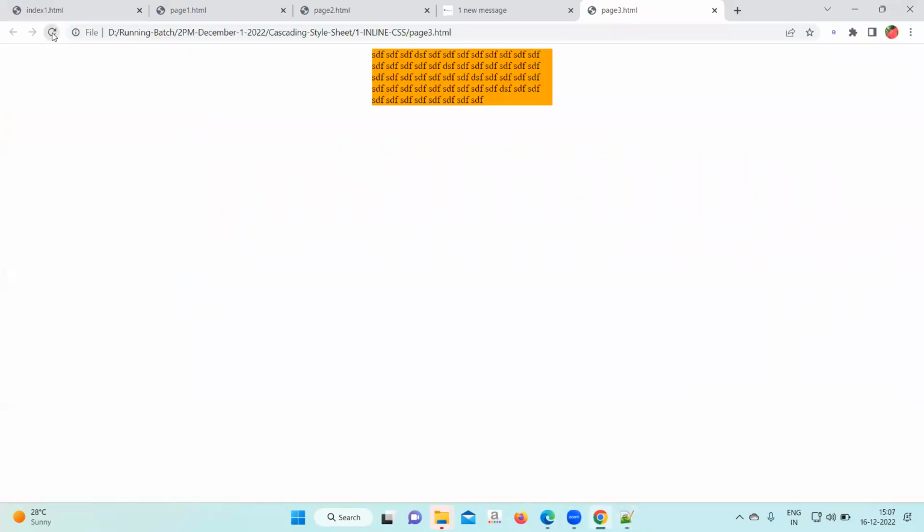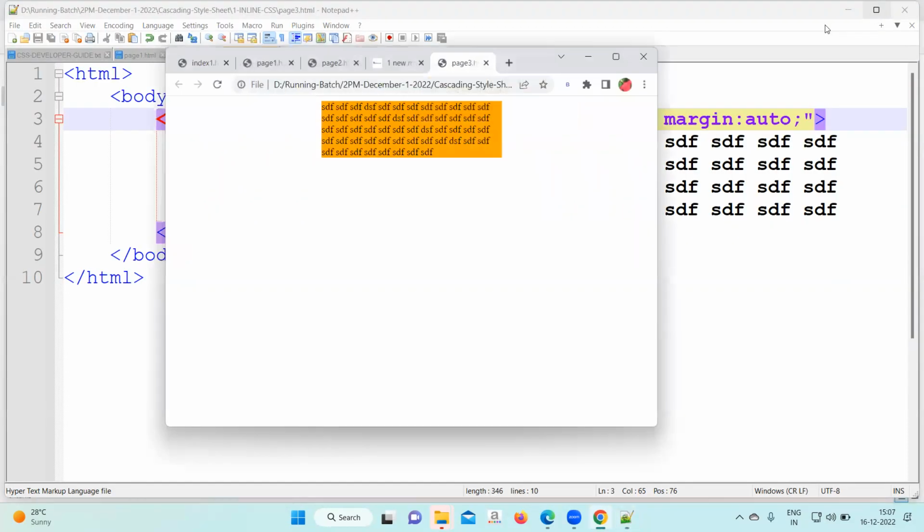Margin auto will fit exactly in the center of the screen. If you resize the window, no problem. Keep any size, at the present width of the screen, it will come in the middle. That is called margin auto.